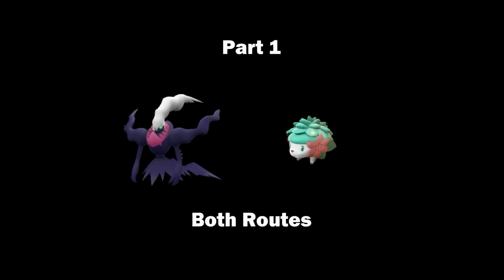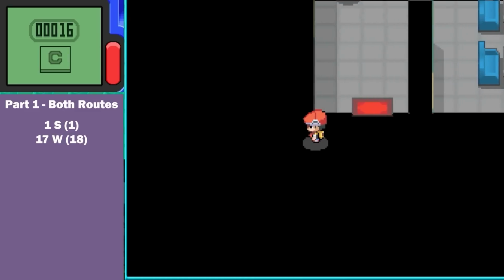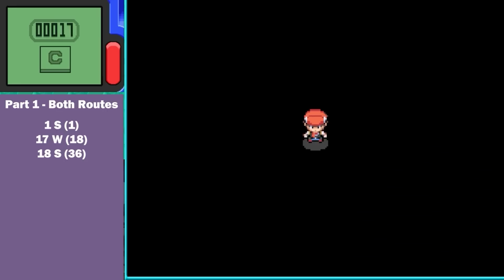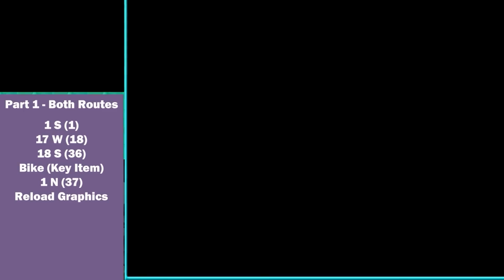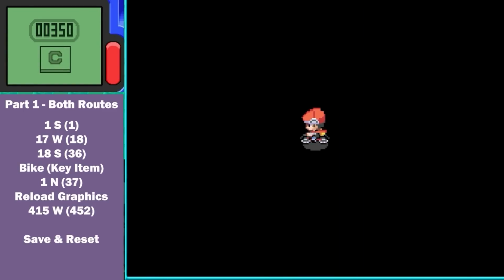The routes for Shaymin and Darkrai will start off the same. We'll go 1 south, 17 west, then 18 south. Press Y to get on the bike, and go 1 north. Reload the graphics, then head 415 steps west. Once you're here, we'll save and reset the game.